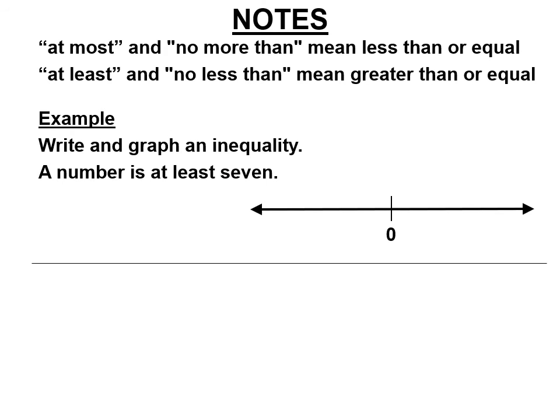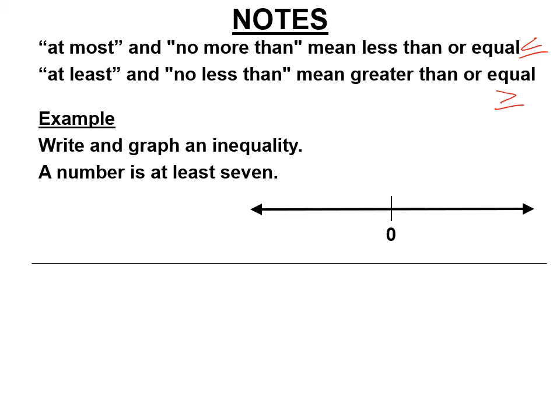All right, so now one of the trickiest phrases in the English language are on the top of the screen. You should take these notes. At most and no more than mean less than or equal. If I say I have at most $50, or I have no more than $50, that means I have $50 or less. I have less than or equal to. If I say I have at least or no less than $7, I have $7 or more. It means greater than or equal to, right? So this is tricky, especially if you haven't seen these words in your normal course of language.